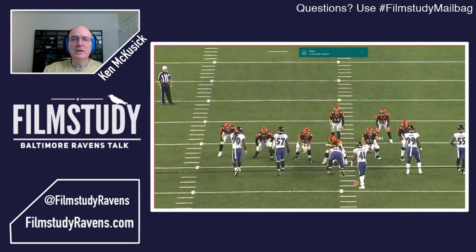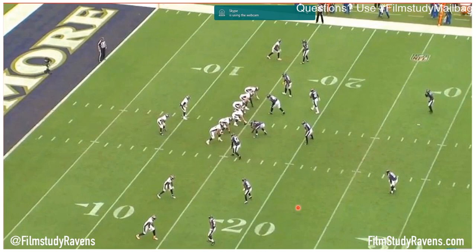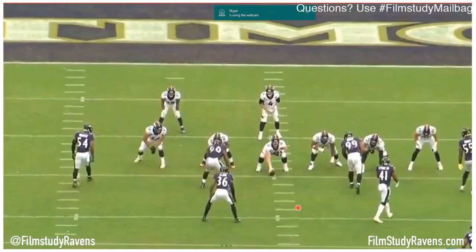Now we move to the quarter defense — a fairly esoterically used package. The Ravens in the past have used more quarter — that's seven defensive backs on the field — but in 2018 they used it just eight times. In the quarter defense, Clark and Levine replace both inside linebackers. This is against Denver, a game Mosley was out. The dimeback and the quarterback-back would both be in the middle of the field, short middle, giving extra coverage flexibility, and either one can rush the passer.